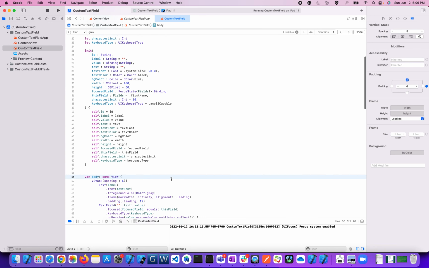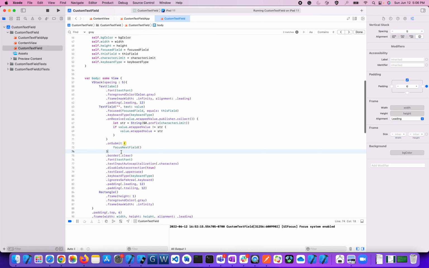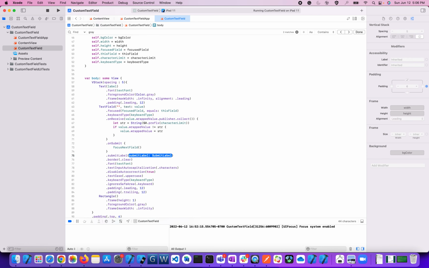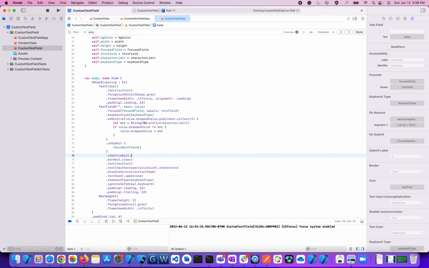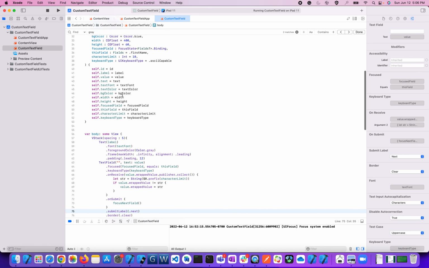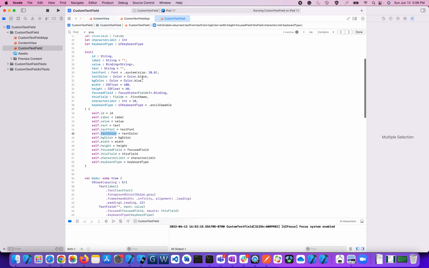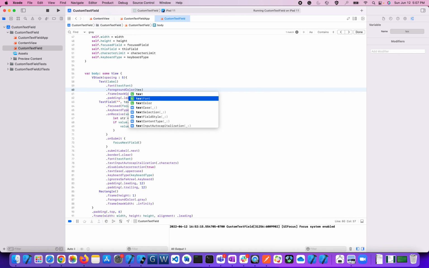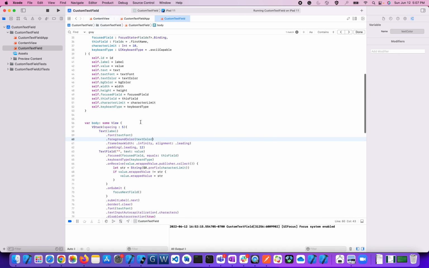Changes, I can come here. Yeah, first of all, I change the name of that return button. So here I just say submit label. Here I can say done, or I can say next. Yes, so I make it next. And also here I just say the text color I use. Here I just say black. Let's keep it black. And here where I use this text color, here I put gray, which is static. I can use text color here, for that underline under the rectangle that we use.